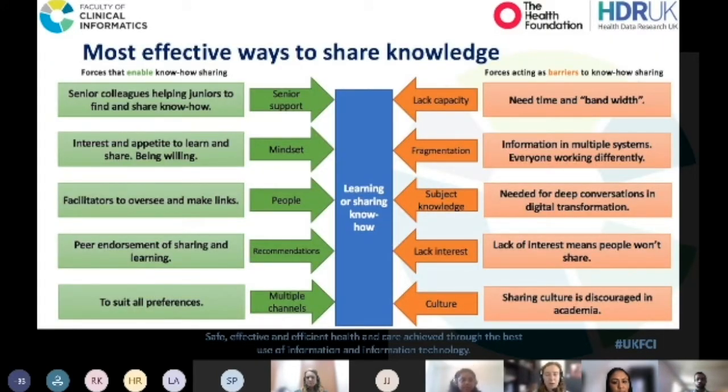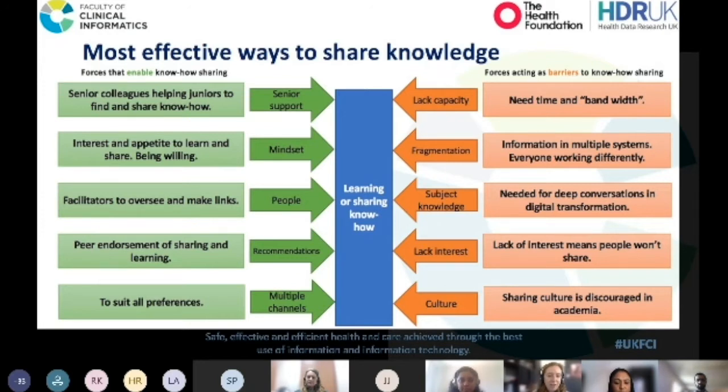If you go on to the next slide, we did a project recently with the faculty working with HDR UK, and that was to look at how one of their programs, called the Better Care program, shares knowledge and know-how, and how they could go about doing that more effectively. This is just a quick capture of one of the slides that I presented on that project. And again, that gave me the motivation to put this webinar together today.